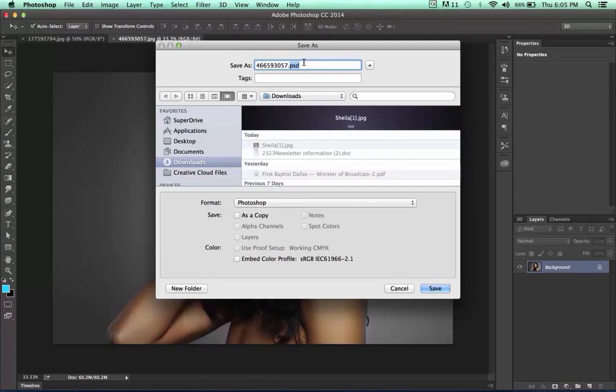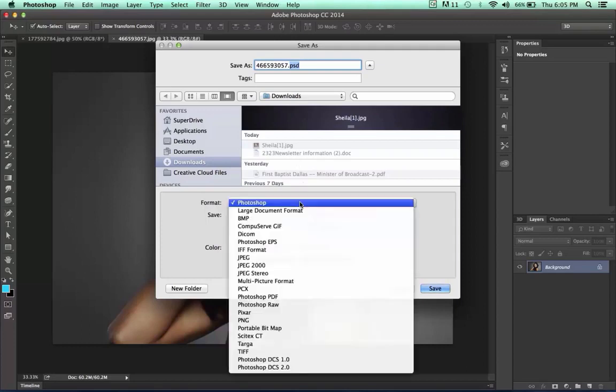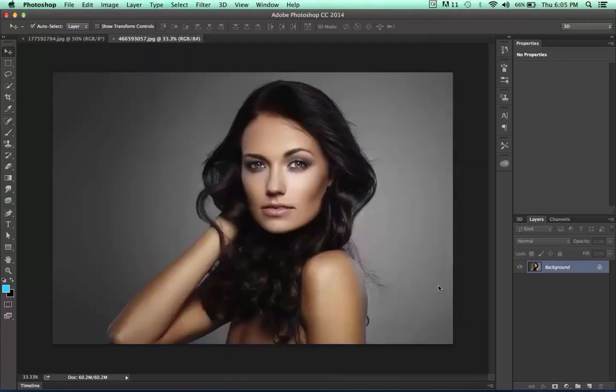So whenever you save an image outside of Photoshop, remember you want to do a PSD file and one of these other types for whatever your end use is going to be. Okay, so I've saved my file as a PSD file, and let's get started.